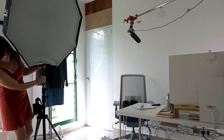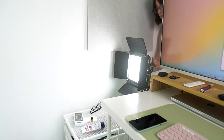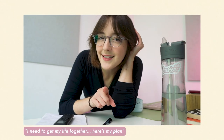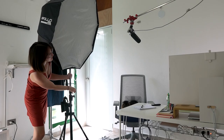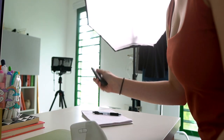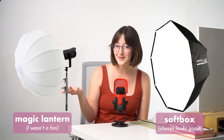While I love natural light and use it for a lot of my videos, for this project it just didn't make sense because of the sheer quantity of videos I was making. This lighting setup is very simple — it's just two lights. There's one larger video light with a softbox and one smaller LED panel to the side of my desk to lighten and brighten the background. You can also change the color to give a different ambiance. For the biggest light, just bring it as close to you as possible without it being seen by the camera, at about a 45-degree angle. I did try a magic lantern but found I prefer the look of the softbox.